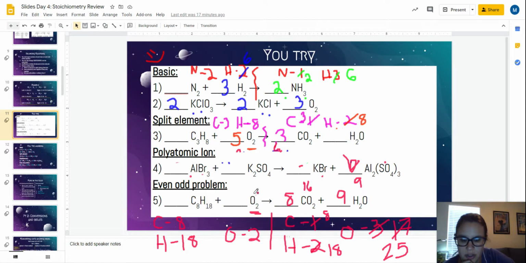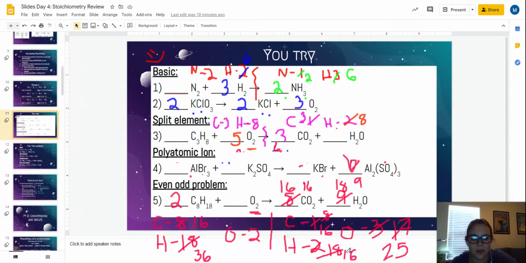So what we're gonna do is multiply everything we've done already by 2. So we're gonna have 2 here, skip the O's. This 8 turns into a 16, and this 9 turns into an 18. These are big numbers. That's fine. So now let's double check. So now I have not 8 but 16 C's here. And on this side I have not 8 but 16 C's. So the C's are still good. And I have not 18 but 36 hydrogens on this side. And on this side, 2 times 18 also makes 36. So things that are already balanced will stay balanced when I do this. Well, that should be a 3.